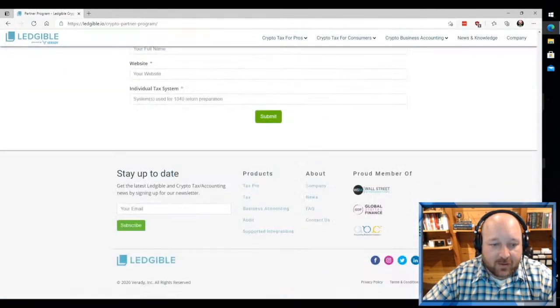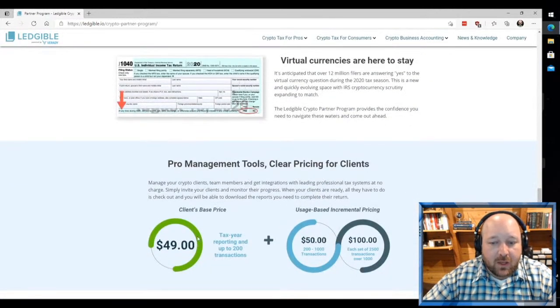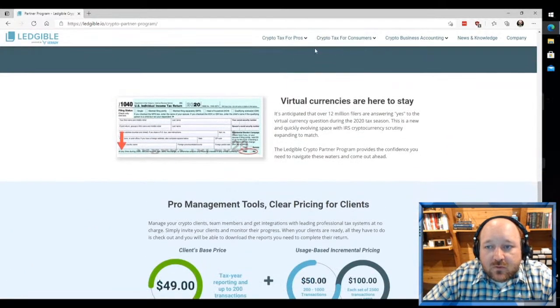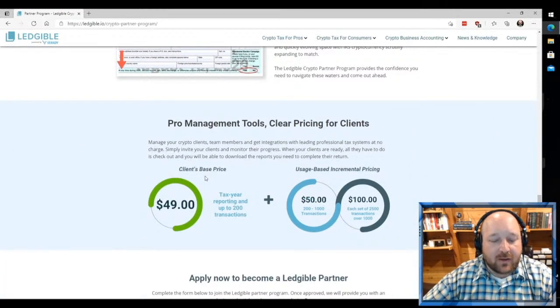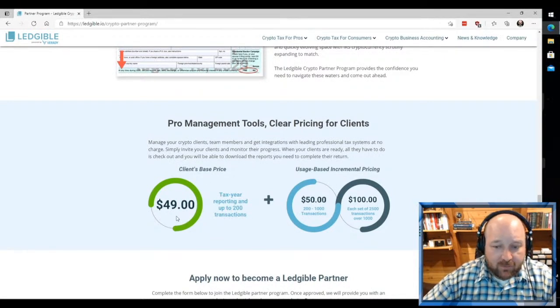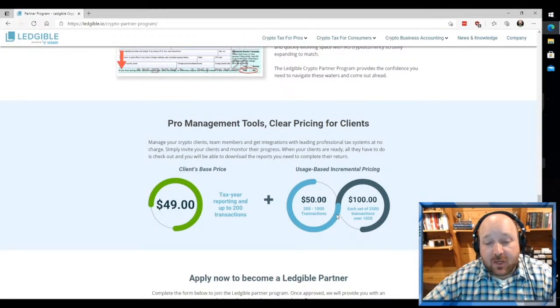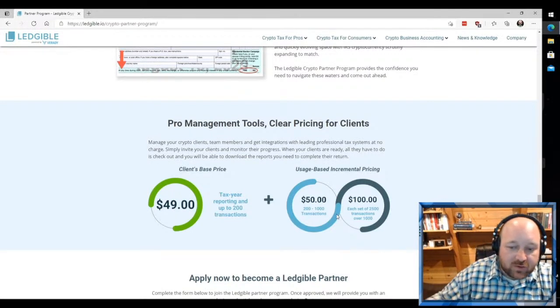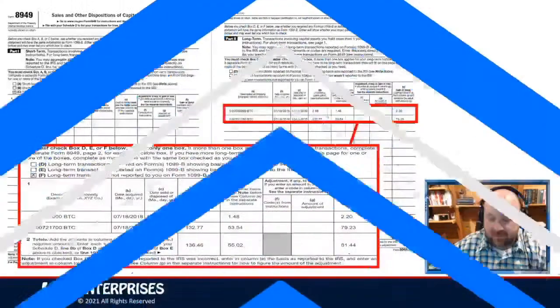Let me scroll down here to the bottom. Oh, where's their pricing? Yeah, here you go. Okay. So their tools are pretty reasonably priced. If the client doesn't have massive investments, they can get the whole thing for $49, and then they scale up, depending on how many more transactions that they have. So if they're a frequent trader, like a day trader, there's one set of pricing, but for your average person that's probably not trading that often, that is a very reasonable price for that application. And they've also got firm management tools, which are pretty nifty as well.